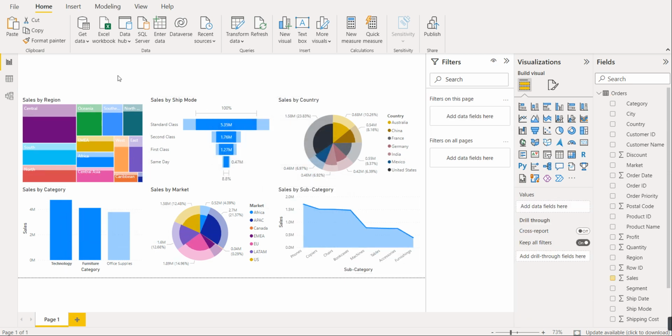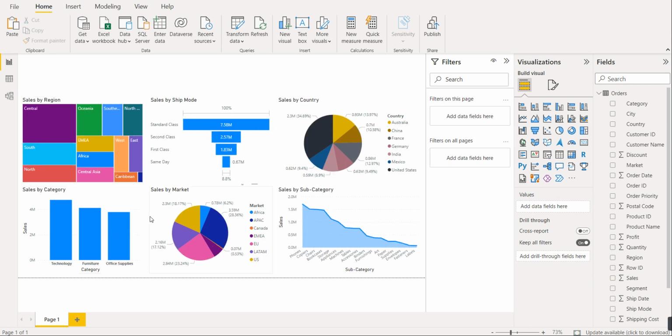After that, in the dashboard, what is the main thing? We want some filters, right? We want some dynamic filters. For that we will use slicers. This is a very important thing. So today we will use slicers.